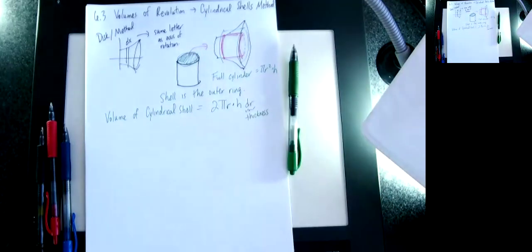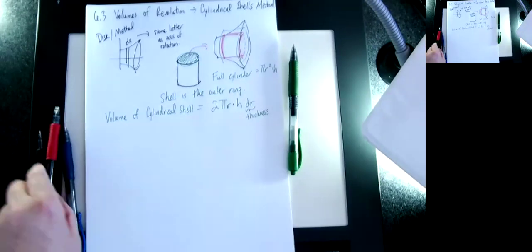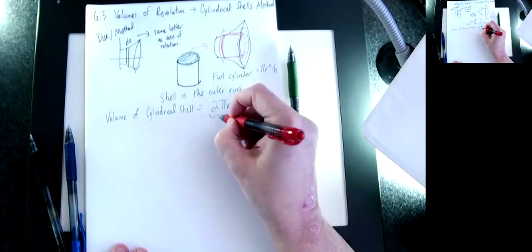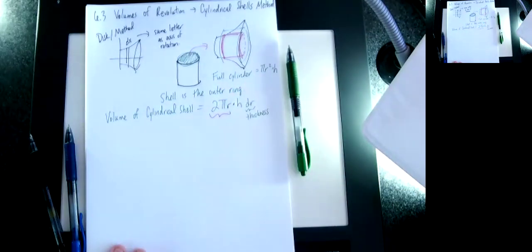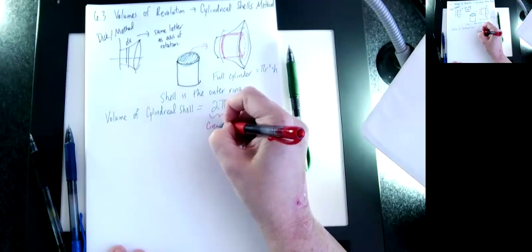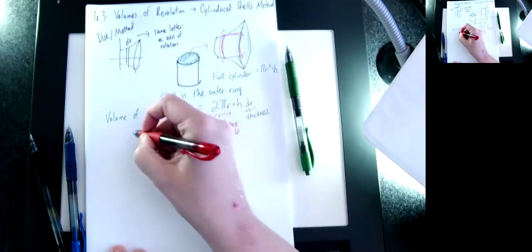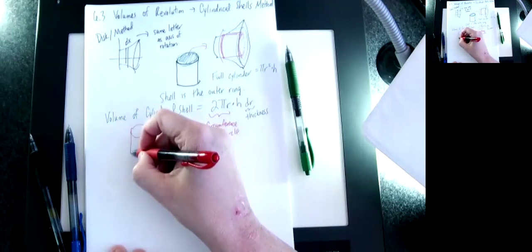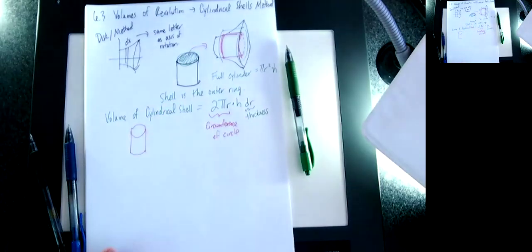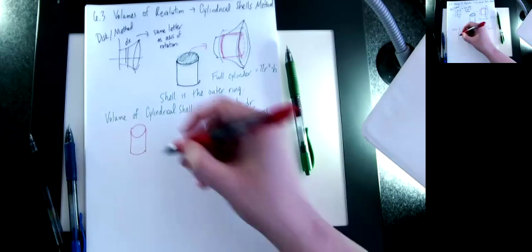I think the easiest way to remember this: what is 2 pi r? It's the circumference of a circle, right? So you're making a circle, and then you're giving it some height. That's technically what a soup can is if you cut off the ends, just like a metal pipe. There's a better example, a pipe. Soup cans have tops and bottoms. We don't really want that. But a hollow pipe has the same circumference the whole way.